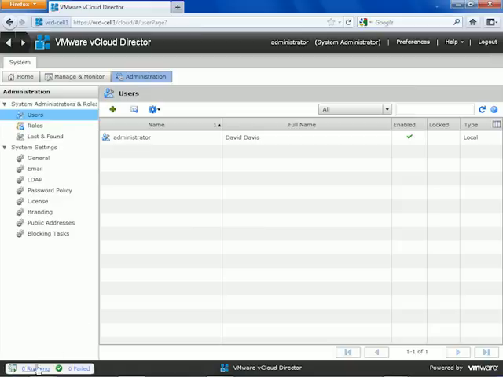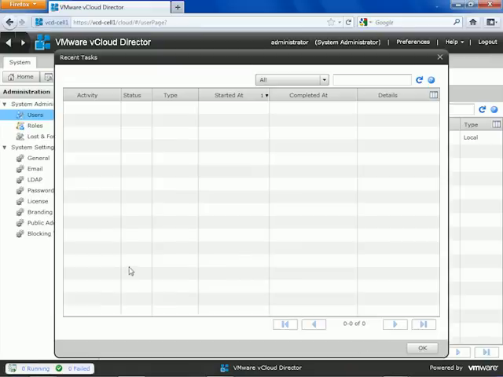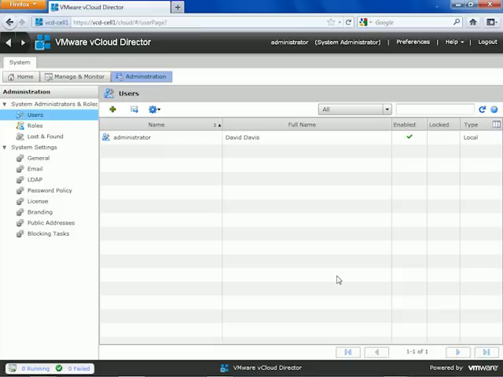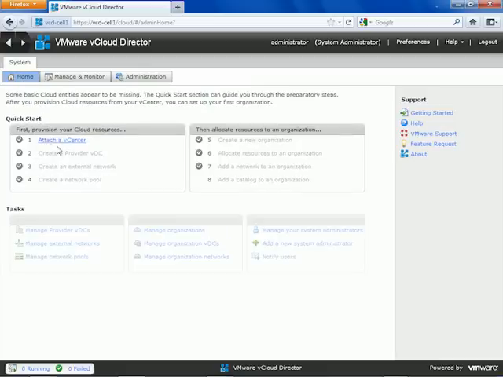Down here on the bottom left, you've got running and failed tasks. You can click on that to find out the status of your task. Very similar to what you would find in the vSphere client. So if you're used to using the vSphere client, I can tell you this is a very rich and useful web interface, and it works very similarly to the vSphere client and even more similarly to the new vSphere web client. In our case, we're going to be spending much of our time initially going through the quick start menu here. This is really the best way to get started, going through the 8 different tasks that it has you perform here in the quick start menu.